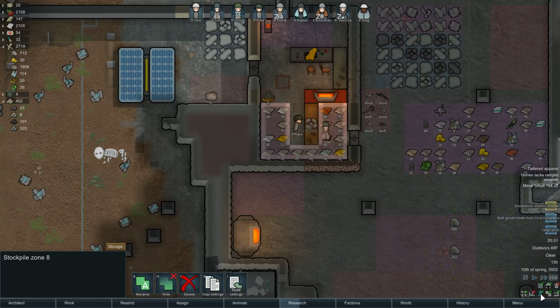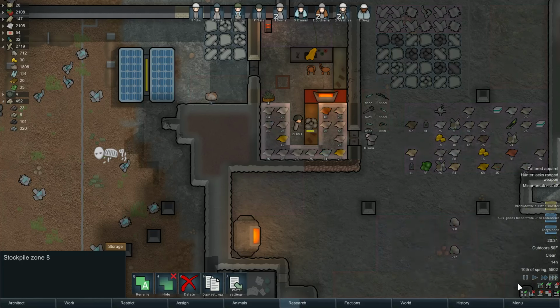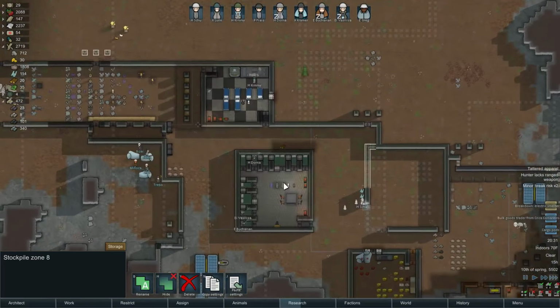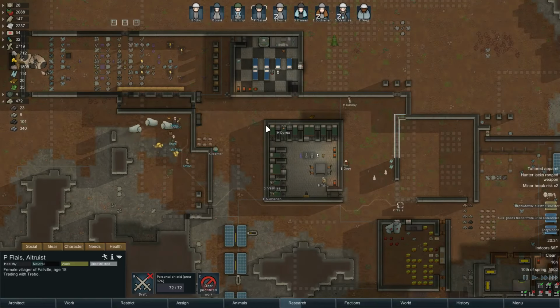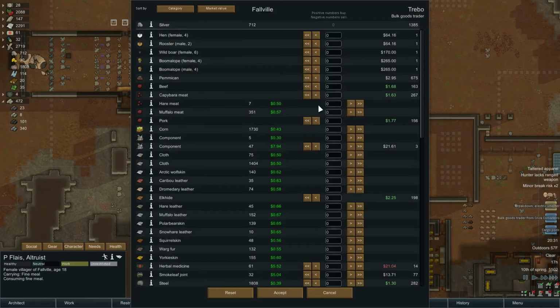Bulk goods trader. Well, I could do with that. Turn most of the stuff off. Not that one though. Where's our bulk goods trader friend? There he is. Come on. There we are. Get on over there and make us a deal, Flay. Should sell that hair meat.